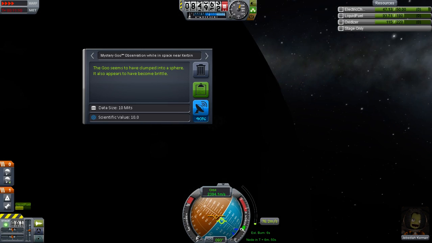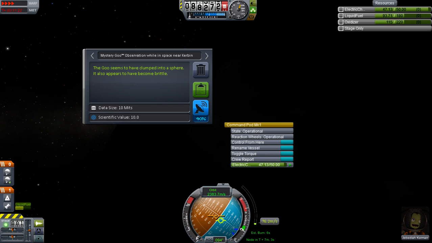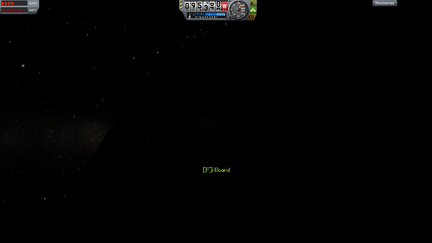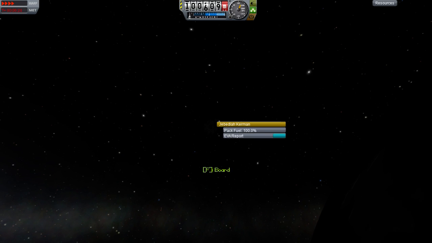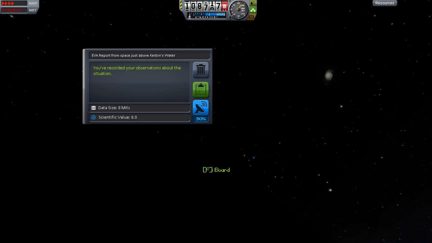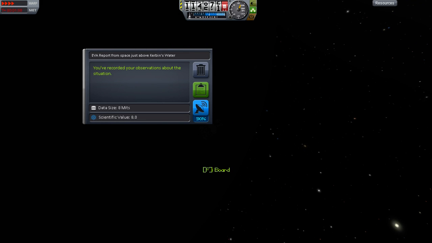And now that we're back out of the atmosphere, I'm going to go on a little EVA here. The hope is that we can do an EVA report here, and that has scientific value to us. That has a good amount of scientific value. In fact, over 8.